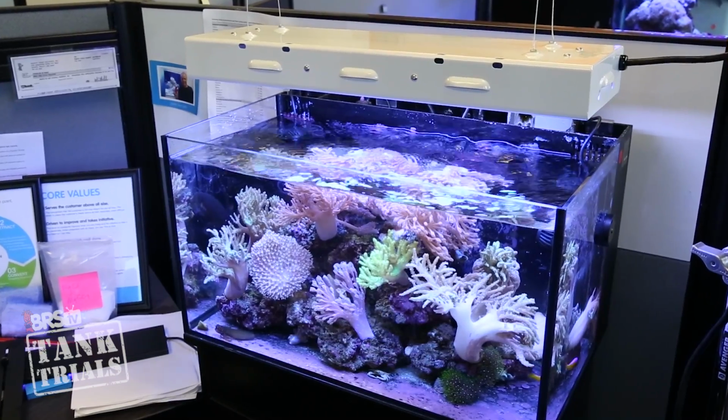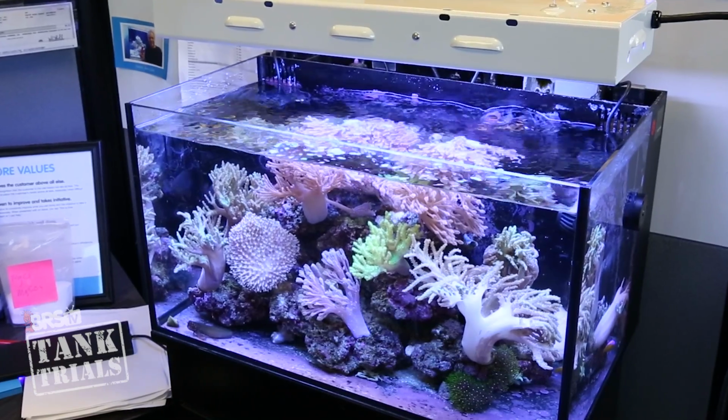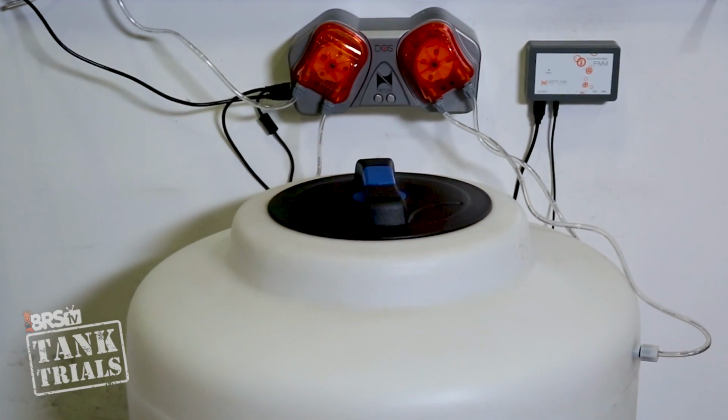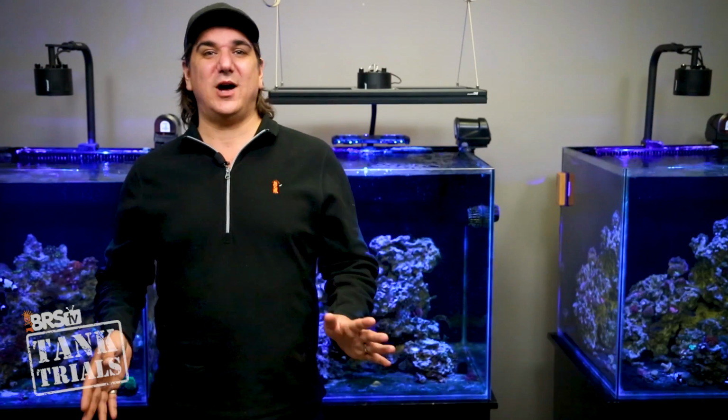A softy, mushroom, and zoanthid tank is the right type of coral theme for a ULM. They just have so few demands, and acceptable chemistry is so easy to maintain, meaning the system design can also be very low cost and simple. You can also use technology to make them easier like we did in this case. I'd say auto water changes are probably the single best option for someone looking for a ULM and can implement something like this. So about every year I come across something that I just can't live without, and this is 2018's. I'm never going to haul around another bucket of water in my life.